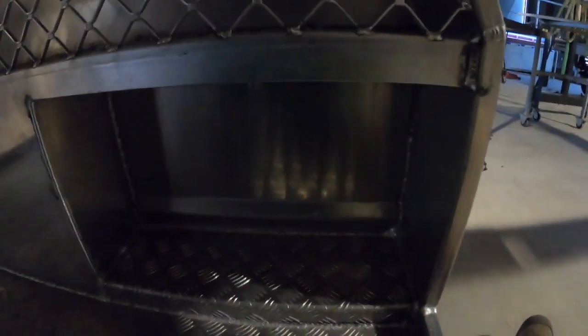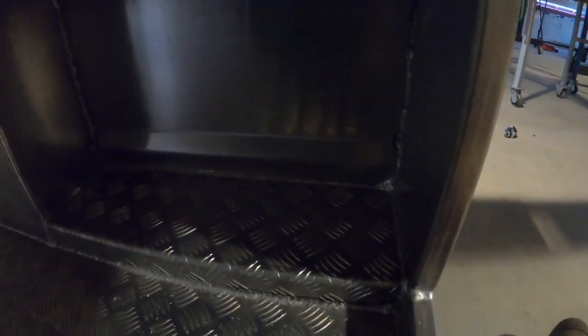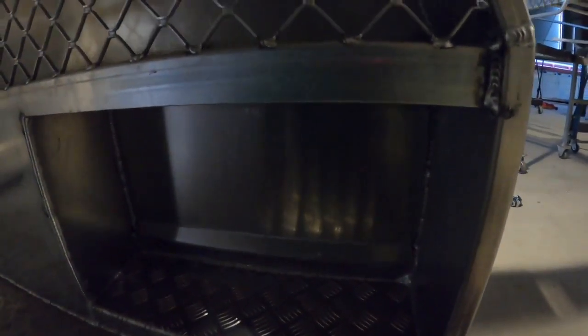which is super important to us that we have an outlet on both sides, because we always have dirty feet, and when you're getting in, you always wash your feet when you get in the car. But we've made this. It's got two cutouts at the bottom of this plate here, so the water all carries through there. And this little section is obviously for the battery charger mounted up under here.